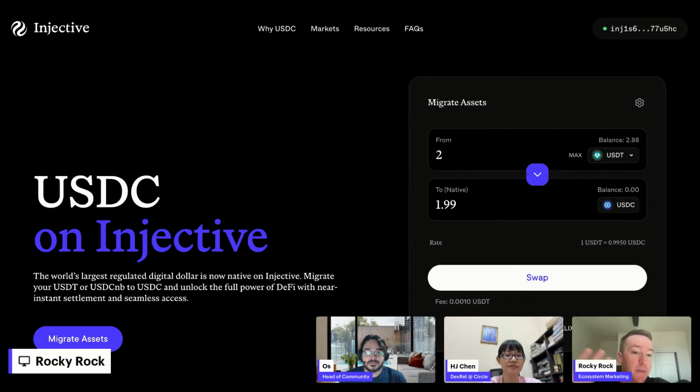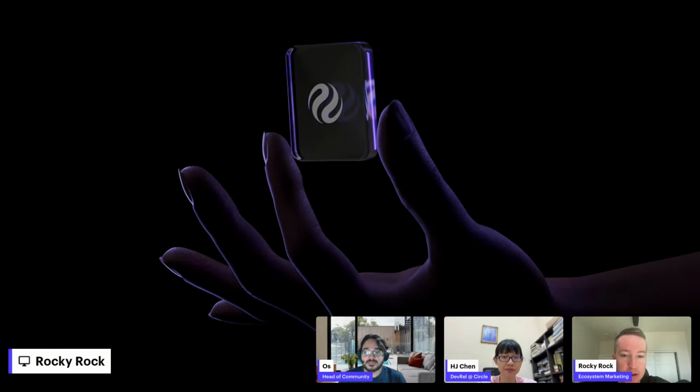But again, the way I showed you requires you to have both gas as well as another stablecoin that you want to migrate from, to be able to use that widget. If you don't have those things, then I would recommend the route I showed earlier, which is the native bridge, or the route HJ showed, essentially the CCTP through the local host. Cool. Those are the three ways to get USDC here on Injective.